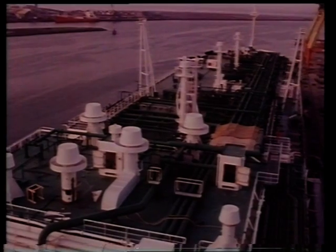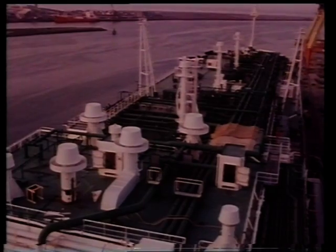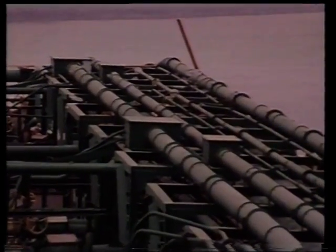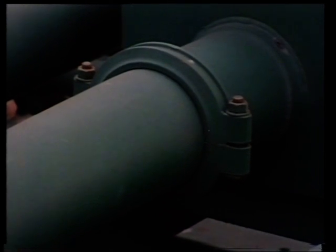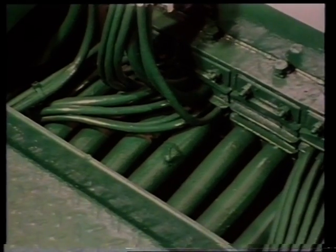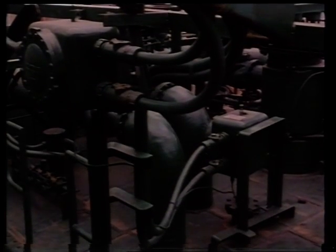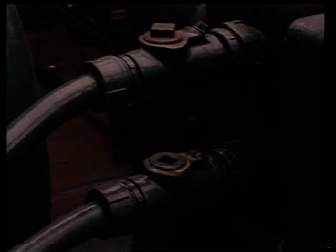Cables laid along the foredecks should be installed in steel piping in such a way as to allow for any structural movement of the ship without strain or chafing. These rectangular expansion boxes house a loop in the cable runs to allow for expansion. The piping to and from the boxes also allows for the expansion movement of the ship. Through runs of cables may be permitted through pump rooms, cofferdams or enclosures next to cargo tanks, provided they run in heavy gauge steel piping with gas-tight joints.